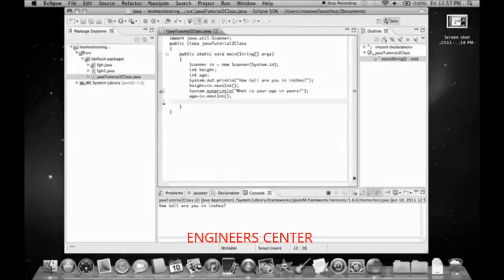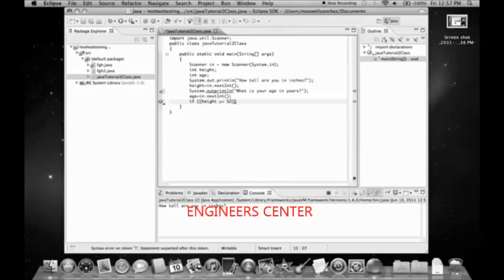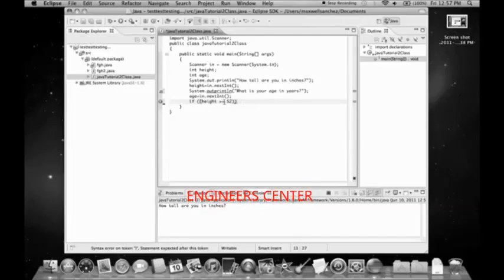So now we're going to do something with it. So if both our height is greater than or equal to 52, or you could also put greater than 51 because it can't handle decimals anyway, but this makes it a little more human readable, I guess, for some going through your code.